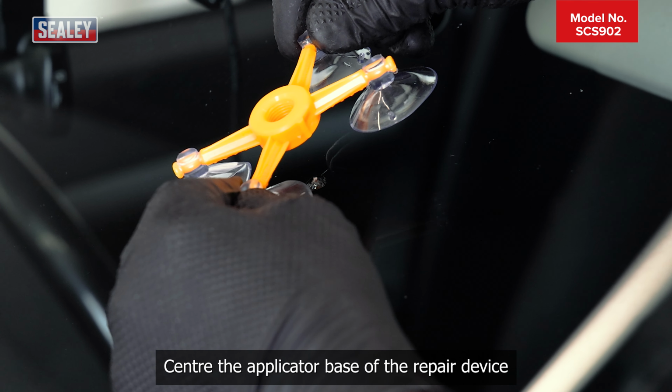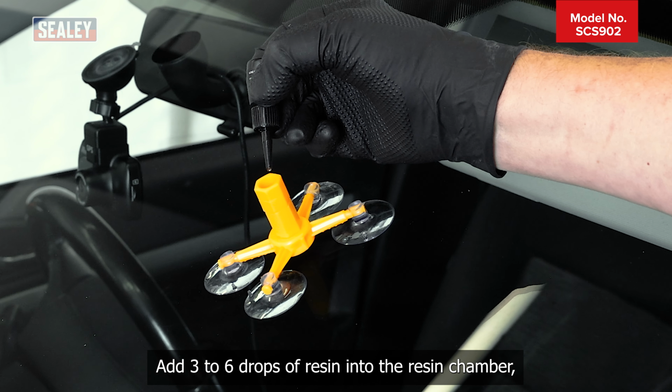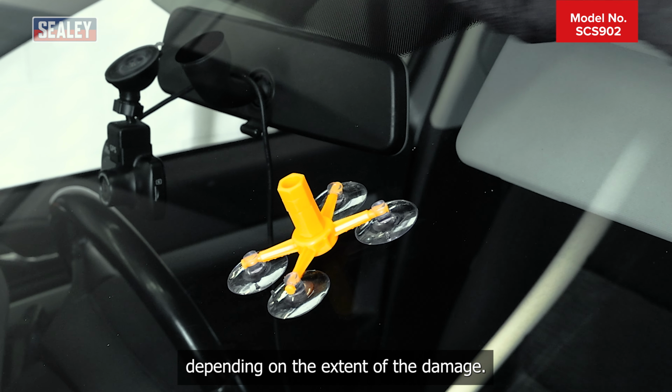Center the applicator base of the repair device over the damaged area of the windscreen. Carefully screw the resin chamber into the center ring of the applicator, ensuring the rubber mouth is flat against the windscreen. Add 3 to 6 drops of resin into the resin chamber, depending on the extent of the damage.